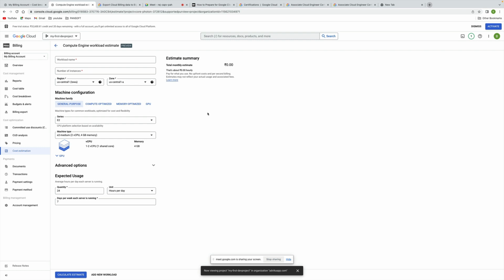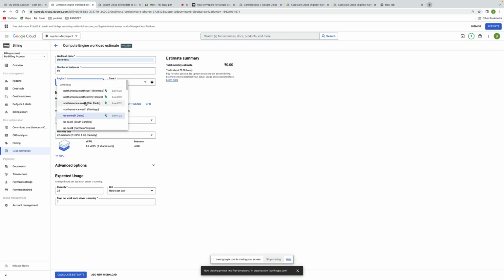For example, in your business you require 50 compute engines, right? The name of the instance, number of instances, number of servers, for example 50, right? And which region you want to build your server? For example, New Delhi. Let me select New Delhi.